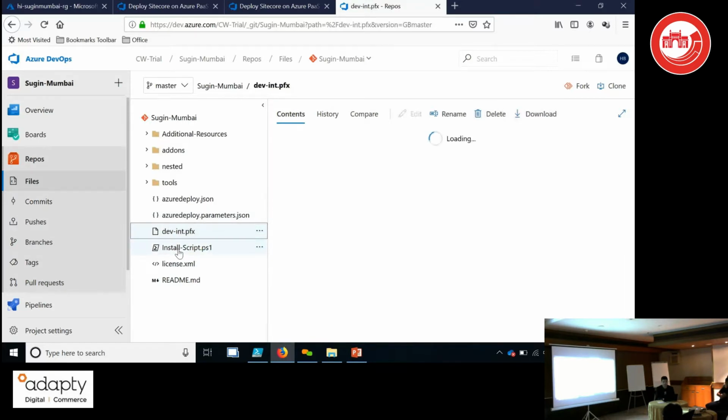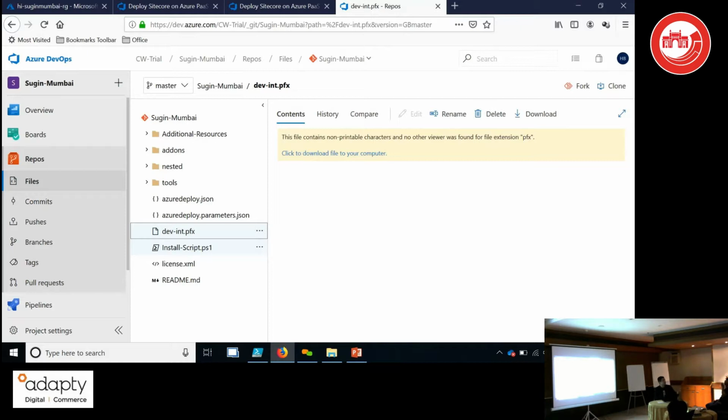This is the definition of the setup that we want to do. It's provided by Sitecore, Azure Resource Manager. When you work with Azure, there was a classical way of doing it, and then about a year and a half or 2 years ago, Azure changed how resources are created and managed. The classical way we used to call the service managers, and now we call them the resource managers. It's a better way of organizing your resources within Azure.